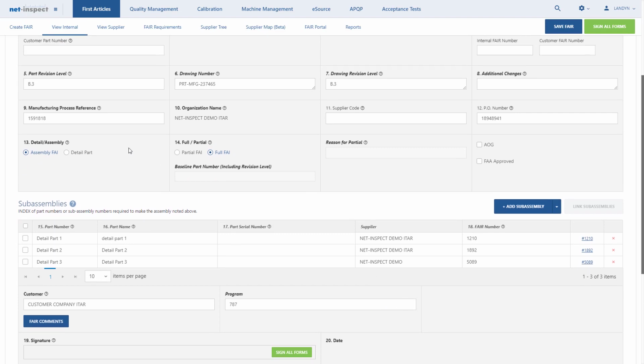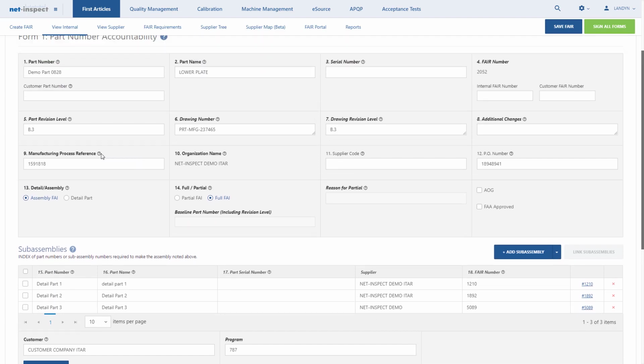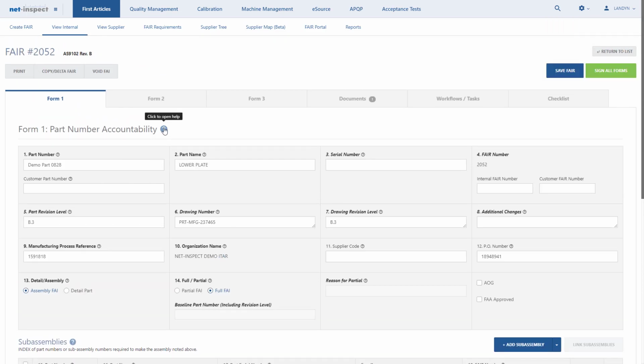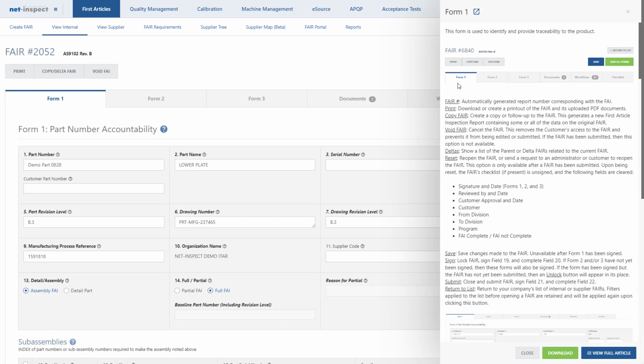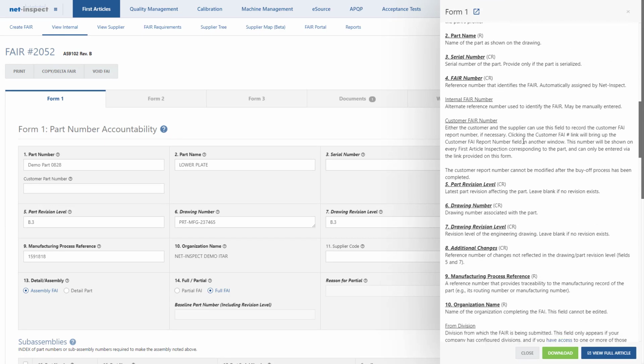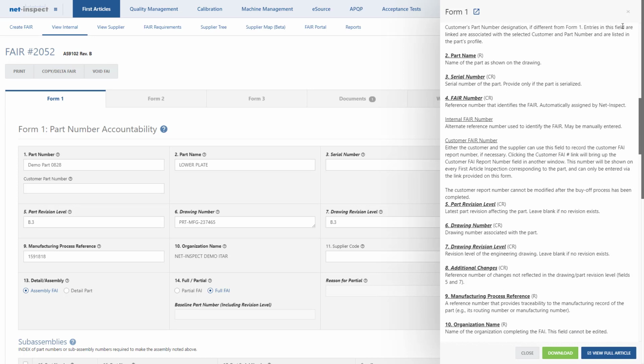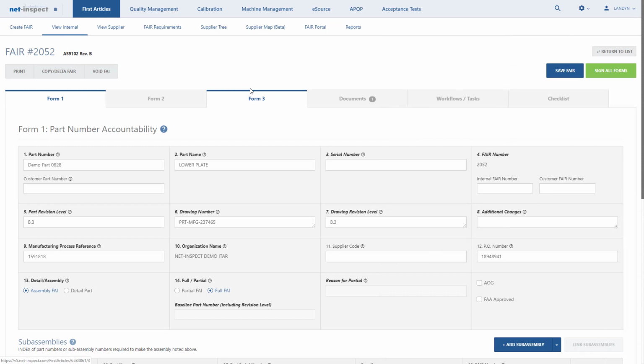Throughout the system, you'll see blue question marks, so if users ever wonder what the field is for, they can mouse over it, see whether it's required or conditionally required per AS9102, and see the descriptions brought forward directly from AS9102. We also have help question marks built in throughout the product, so you can select the blue question mark and identify the help desk article, and we've got a searchable knowledge base available to users as well.